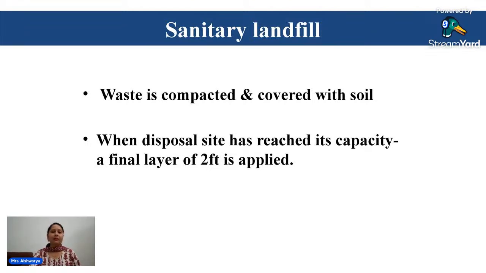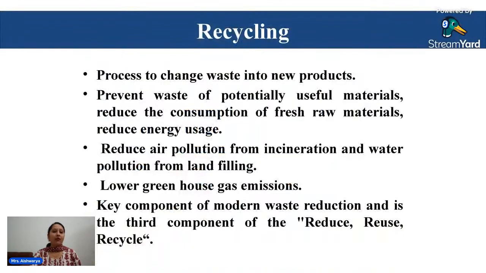Next is our recycling process. It is the process of changing waste into a new product, preventing waste of potentially useful materials, reducing the consumption of fresh raw materials and reducing energy usage. It also reduces air pollution from incineration and water pollution from landfilling, and lowers greenhouse gas emissions through recycling of agricultural waste. Key components of modern waste reduction are reduce, reuse and recycle.